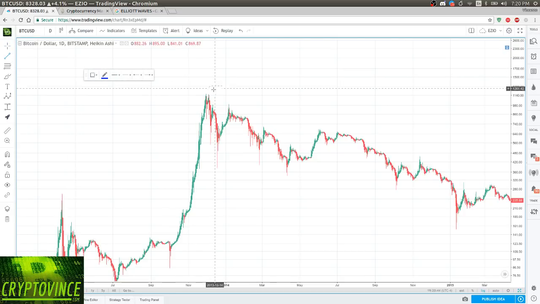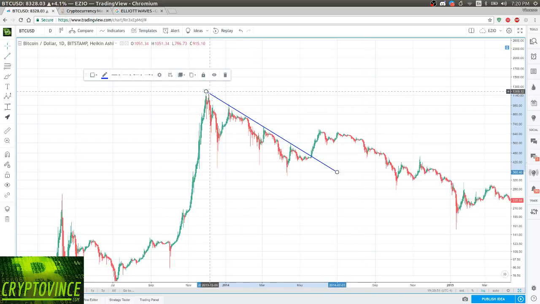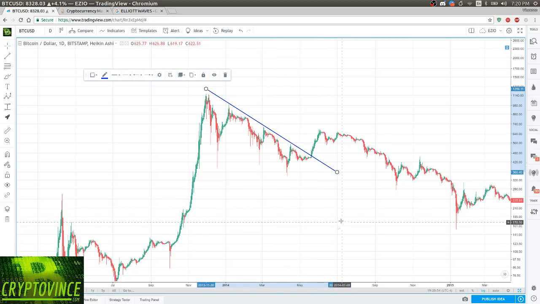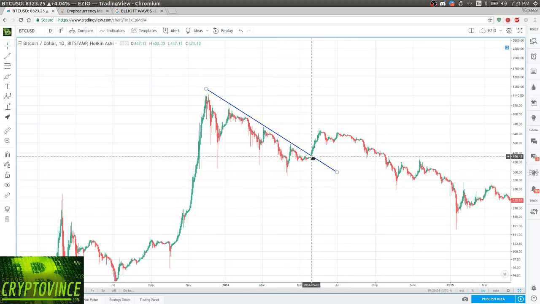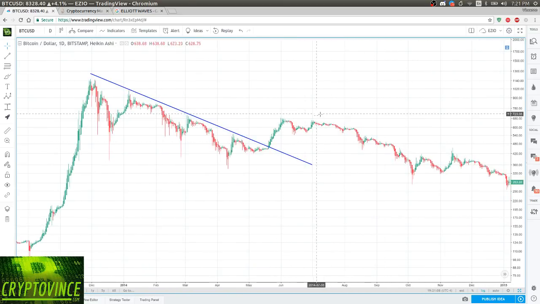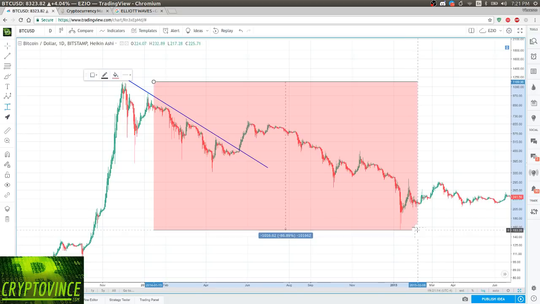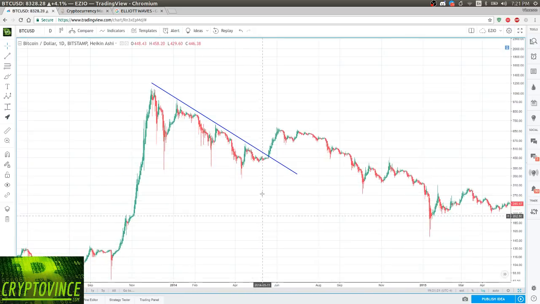2014 is a chart that I'm really looking at closely, because it might be a copy, a fractal of the one that's happening right now. There was a break after 1, 2, 3, 4 times, and it went back up, but then boom, boom, boom, it failed again and went down. How much? From the top down, it went down 86%. So that's something that can happen for sure. But before that, I'm looking for the break. The break will be huge. Then we can look at whether it's going to make it or be a bull trap.